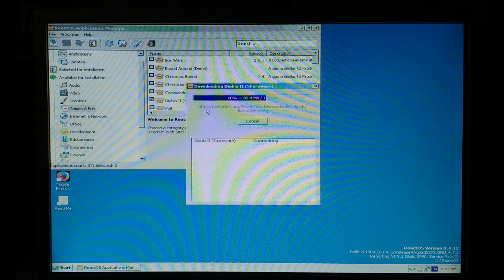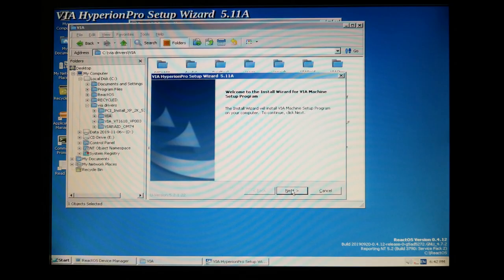I hear that in the next version they're closer to having the USB working. That will make a big difference. At this point, the machine slowed to a crawl, and it was time to do another clean install. After another install, I decided to risk using the installer from the VIA website and install all the motherboard drivers.